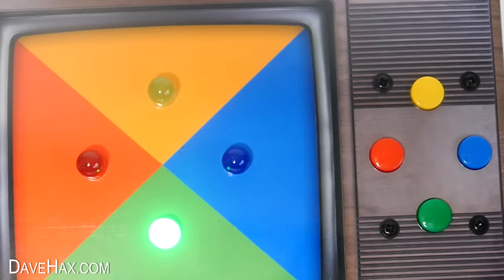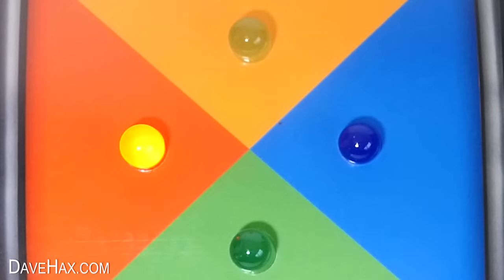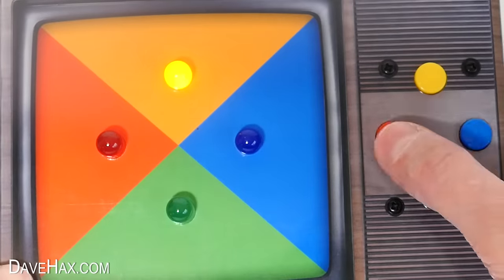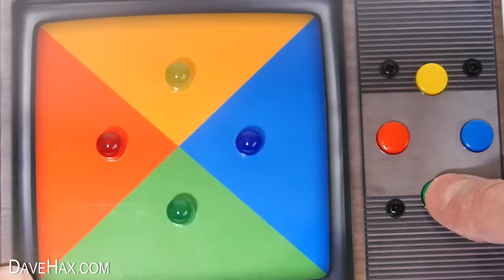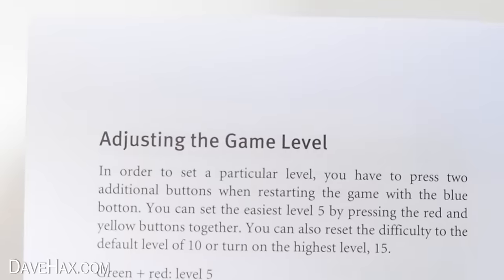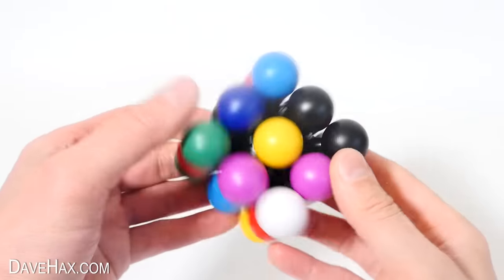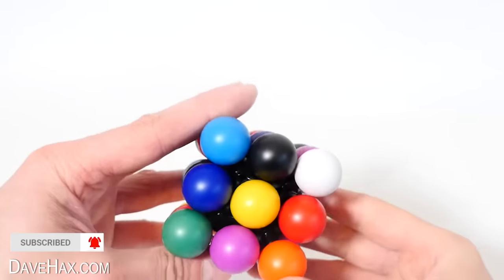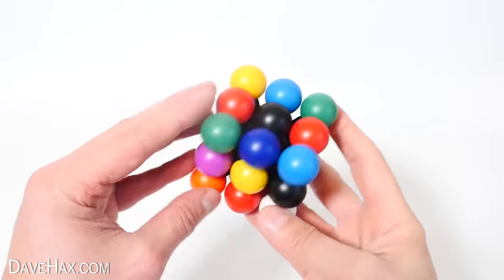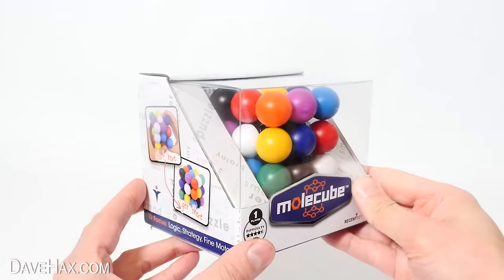You've got to remember the sequence in which the LEDs illuminate and repeat it by pressing the buttons. If you get it correct, it adds one to the sequence. The sequences can get really long, so how good's your memory? It's a really cool little toy which you get to build yourself, and looking through the manual, you can even adjust the speed and the game level. So how did I get on with the Molecube? After 10 minutes of playing with it, I haven't really got very far — I've just about got one side showing nine separate colours, but the rest of it is nowhere near. I think it'll take me quite a long time to figure it out, so there's some good longevity to this toy. If you've got one and mastered it, you can let me know in the comments.